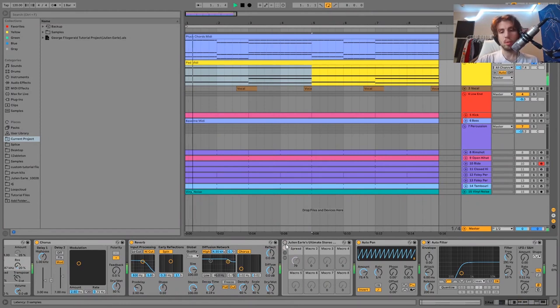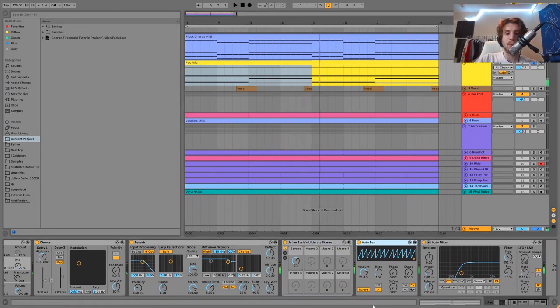Here's without it. And then with it. So you can hear it's subtle, but it just gives it that perfect amount of stereo width to spread it out. And this really helps to put this in a different place in the mix too, so it stands out and doesn't just get covered up by the other elements.